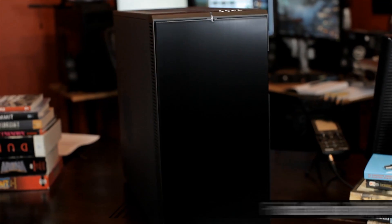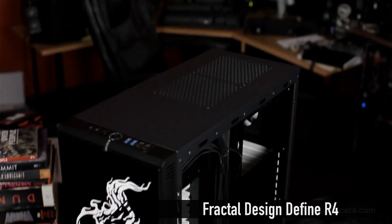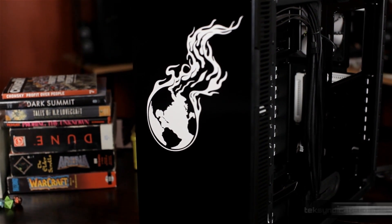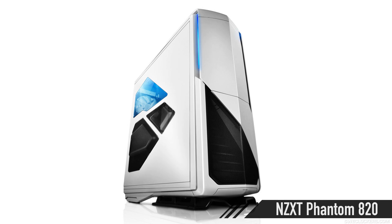For the case, I'll give you some options. My first choice is the Fractal Design Define R4 — we use this case a lot, we love it. There's plenty of room for large coolers and fans, it's sturdy and well-built, and it's $89. If you want better airflow, grab the NZXT Phantom 820 — it has some of the best airflow options I've seen, though it's about $150 more than the Fractal Design R4.